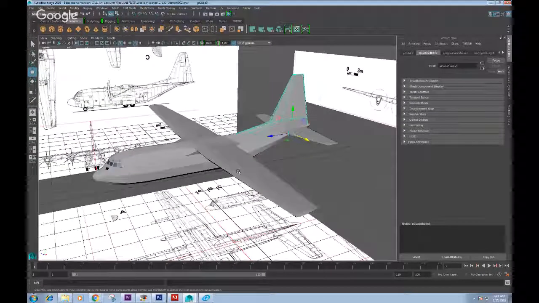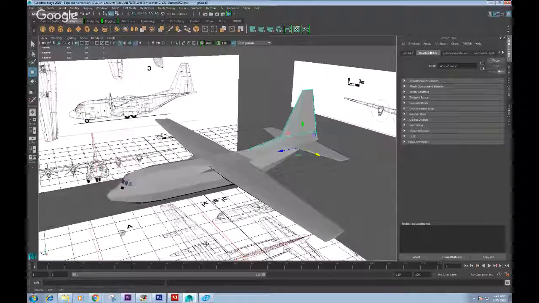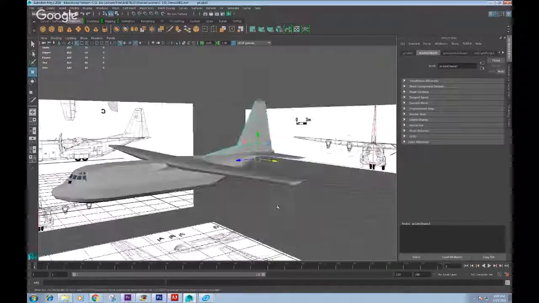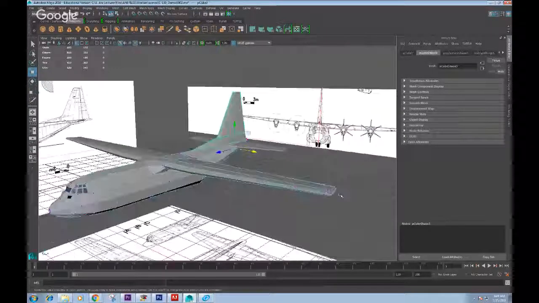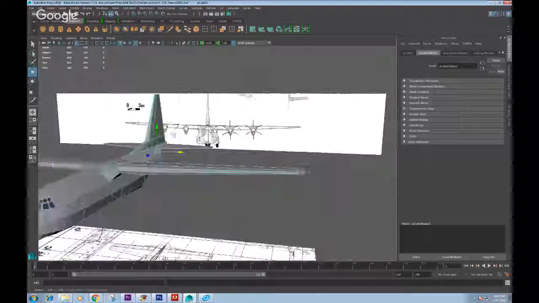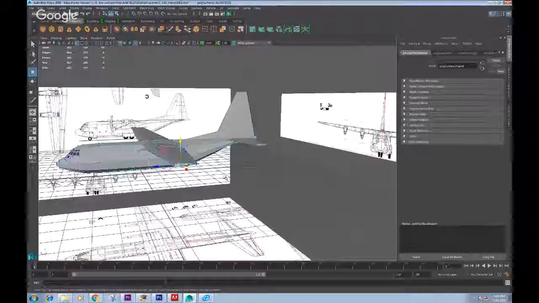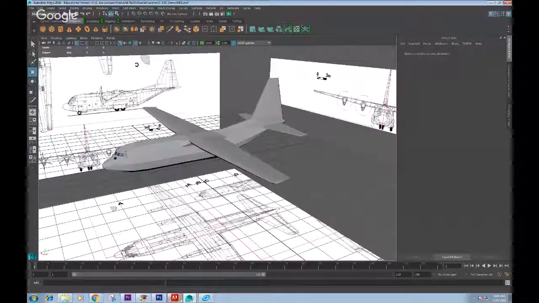Okay, so I'm going to end the stream here because I think it's gone long enough. This is how I would approach modeling aircraft like the C-130. Yes, notice this wing tip here needs to be a little bit tighter, so just go and fix that. Okay, so that's it from me.